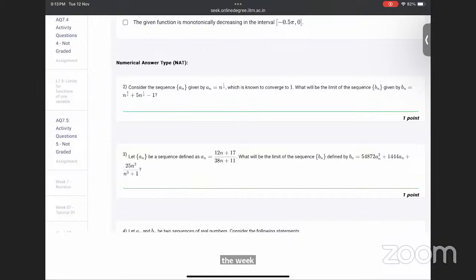No. See, for week 7, the recorded versions are available for all the practice assignments and activities. So you can go through the recorded version if you are facing any difficulty. I'm kind of sure you will be confident with the process. But if there are still some problems, there may be some TA sessions before Friday, right?